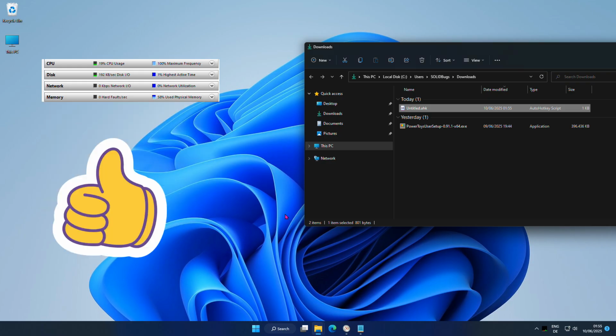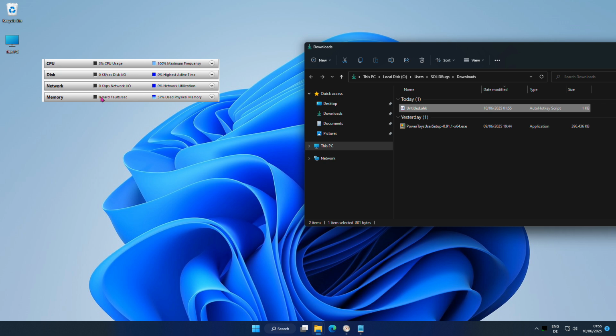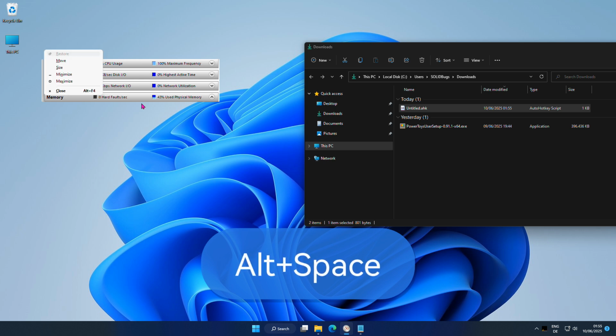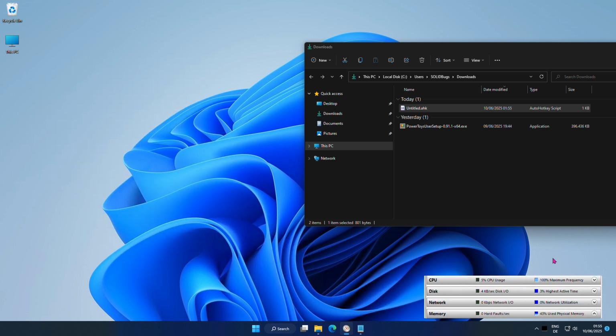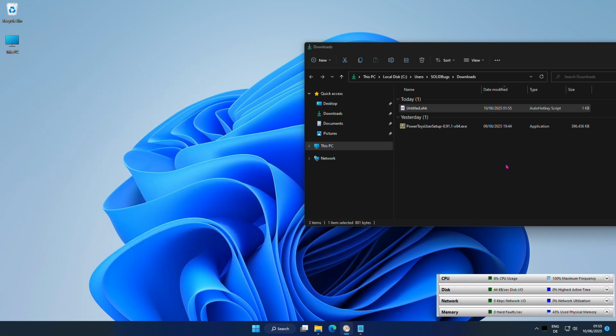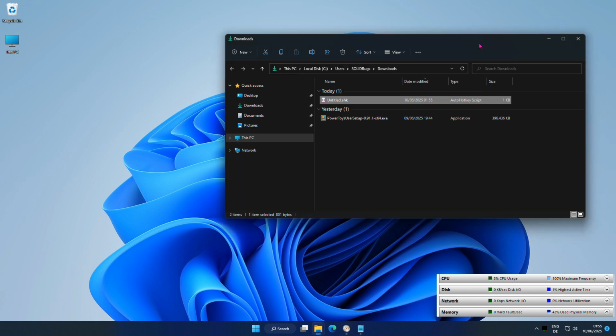As the caption is missing, you won't be able to move the window by dragging the title bar. But don't worry, I'll show you a workaround for this. One way to move the window is to use the keyboard shortcut Alt+Space, which opens the system menu, then select Move from the menu, and then use the cursor keys, left, right, up, or down.